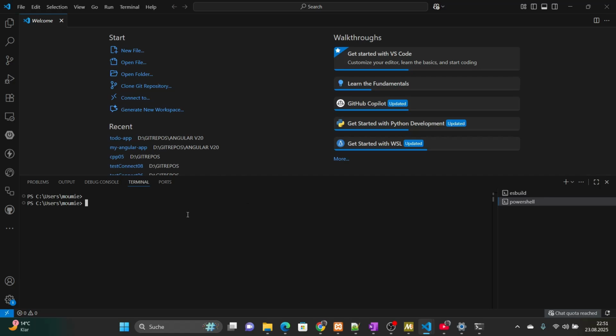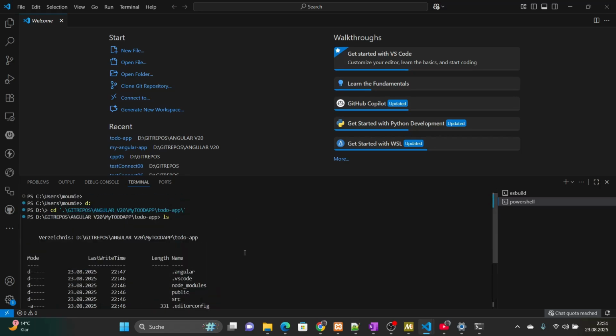Let's create a second terminal here, and then again, let's move to the directory where we have installed our applications. Angular was my to-do app. So we are inside our applications directory.